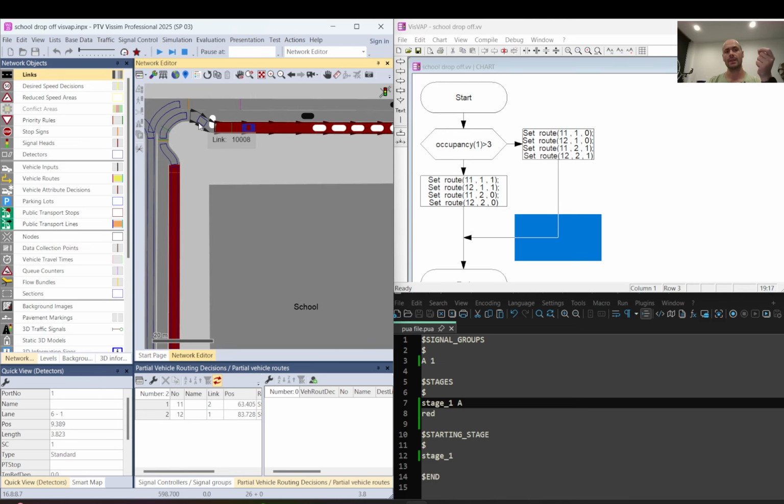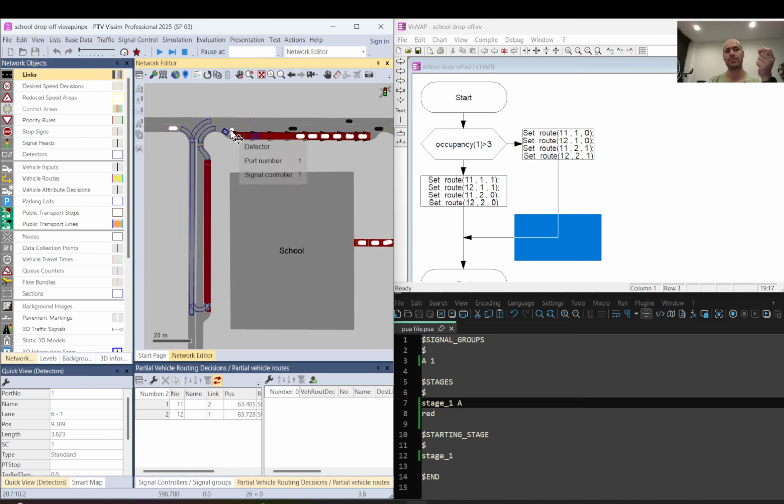It is short because when vehicles turn, if I use a long detector here, they can stay on the detector long enough that it could trigger a rerouting request. Vissim could think that the queue reached the end.